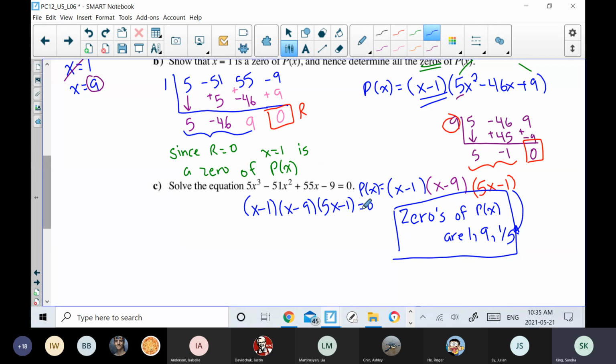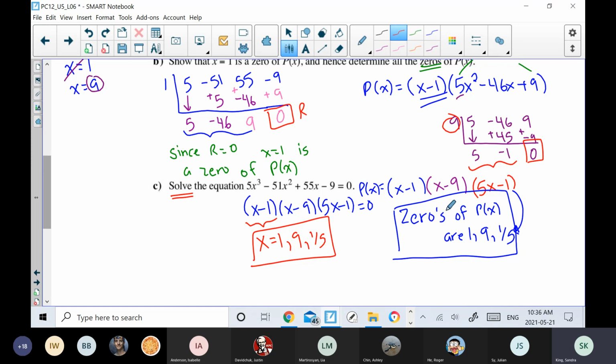So if they want an equation, you always let it equal to 0. And then from here, when you're solving, so that word solve, you are saying what is x equal to. Because remember, solving, you let each factor equal to 0 and solve. So my x-intercepts are what I get from solving, and x is equal to 1, this guy would be 9, and this guy would be 1/5. The exact same answers, except because they're asking me to solve, I have to say x is now equal to. The zeros are the same thing. They're just the x-intercepts as well.